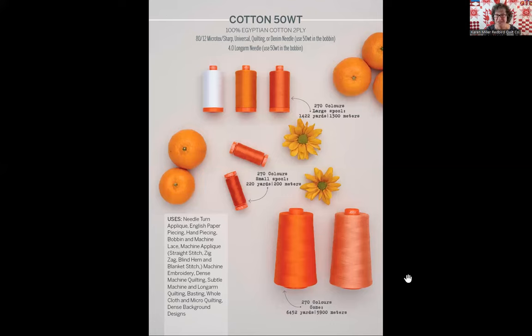The list of uses for AuraPhil 50 weight is outlined here. You can use any weight of AuraPhil thread to do almost any technique — it's just a matter of how much you want your thread to show, how strong of a thread you need, and what your preferences are. I always encourage people in the AuraPhil Philosophy Thread Education Program to buy a seven-pack spool of AuraPhil Philosophy — it's got every two-ply weight plus the floss — and give it a try. That's really the best way to learn and grow your skills.